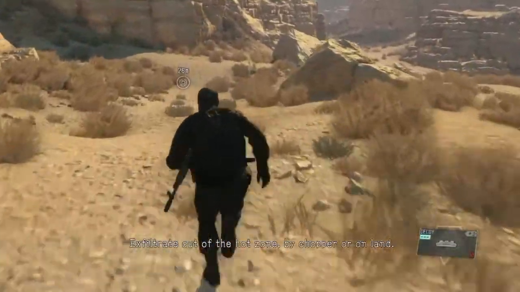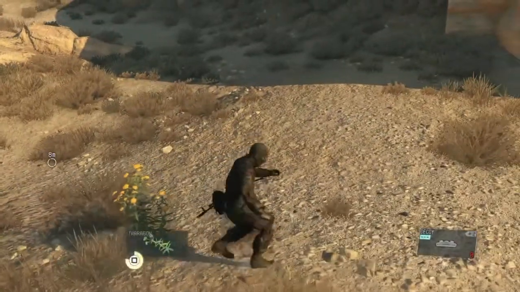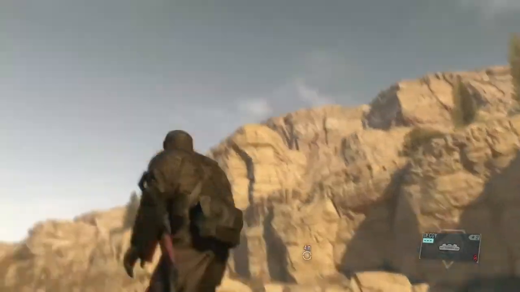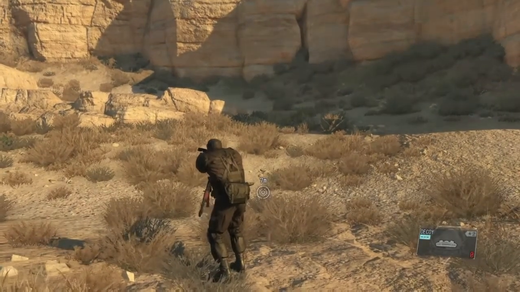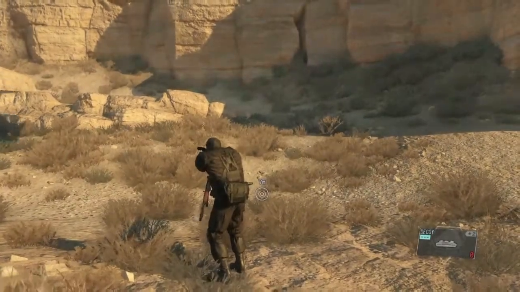Exfiltrate out of the hot zone by chopper or on land. You can actually call P-Quad at any time. I prefer to call it there to make the runs a little bit faster, since it takes about a minute or so for them to come in. And like I said, this is a great way to up the proficiency of all the recruited and captured players you've captured.